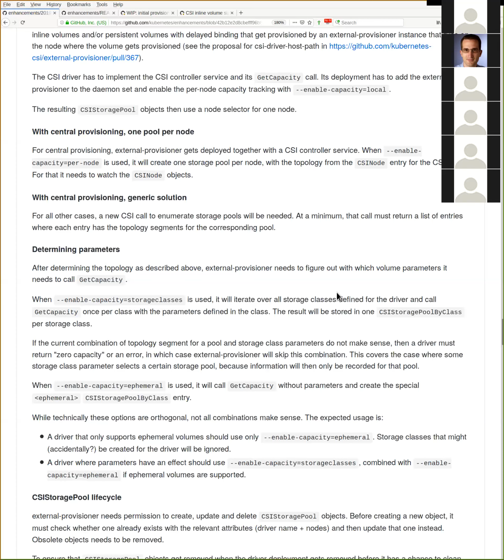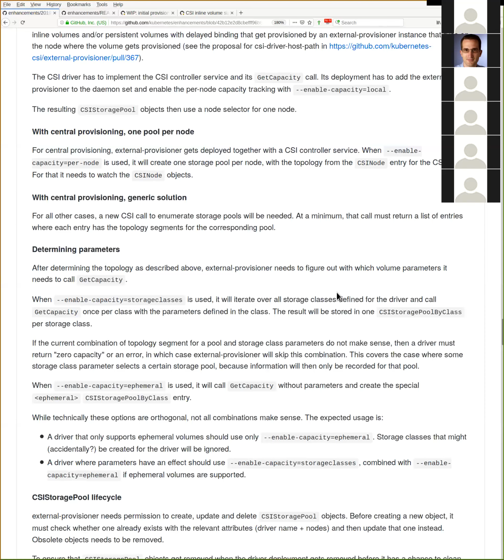So at least on the Kubernetes side, capacity refers to the capacity the user can use. It doesn't refer to how much physical capacity is actually taken up in the storage backend. So it's more related to volume size, and that's what we want to compare against. The spec today says in CSI for the get capacity response, it's the available capacity in bytes of the storage that can be used to provision volumes.